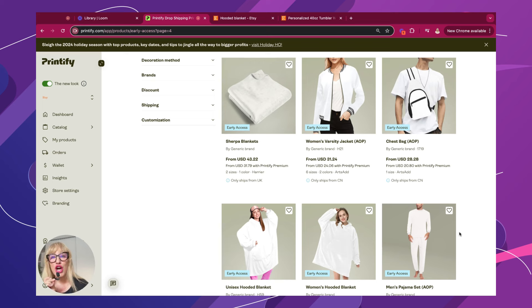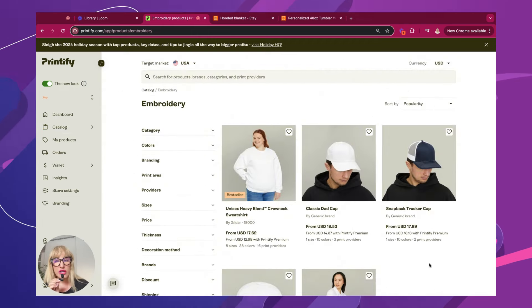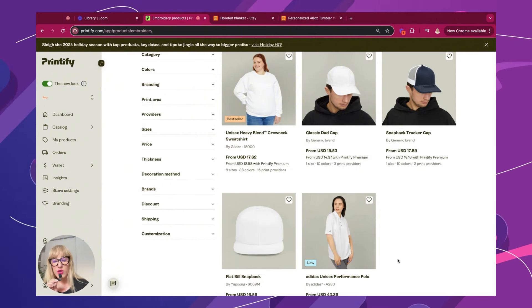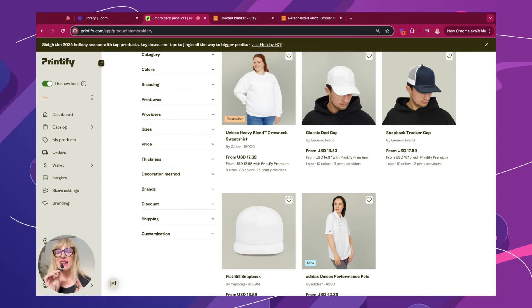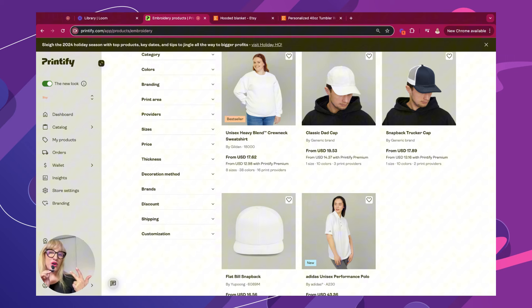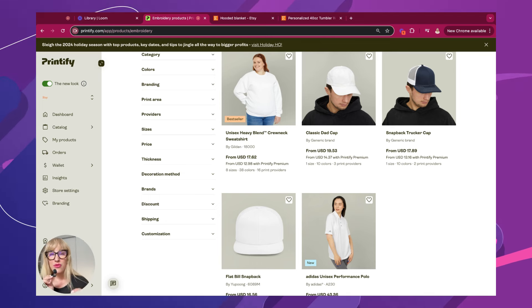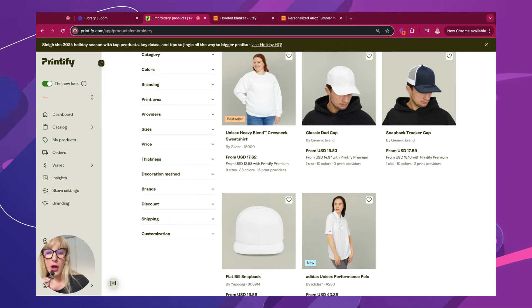Printify has done an amazing job making it extremely easy for us to navigate. They even have this embroidery feature, since we know embroidery is also all the rage on Etsy. So you no longer have any excuses — everything is at your disposal directly within Printify. Now it's about you doing the work and uploading those listings. You have access to the products, you know what kind of products you can sell, along with Printify giving you a list of recommendations. Most importantly, now you can personalize directly within Printify. No more excuses — you guys have everything at your disposal to go ahead and start uploading those listings.